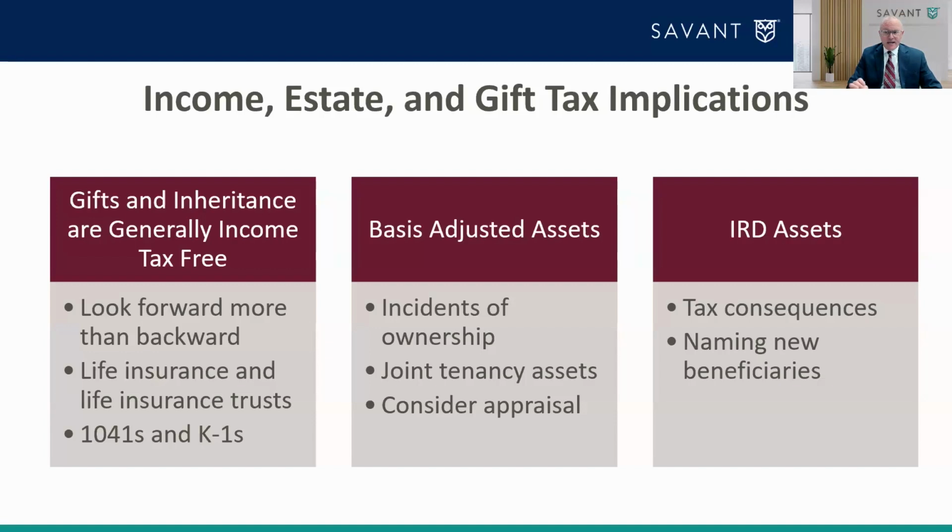So the second thing on the income tax that I want to talk about is basis and capital assets. Okay, so if you receive assets in an inheritance and it's a taxable account, make sure that those assets have an adjusted basis to fair market value. So the custodian, for example, if it's a wire transfer and those are various groupings of stocks or what have you, make sure that somebody adjusts the basis to fair market value so that you'll have less capital gains tax later on. Super important step.